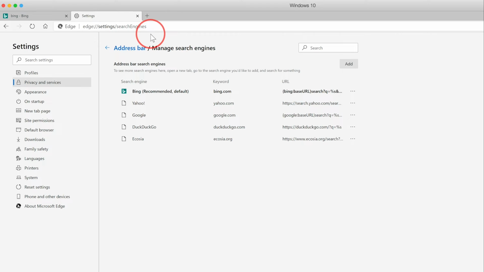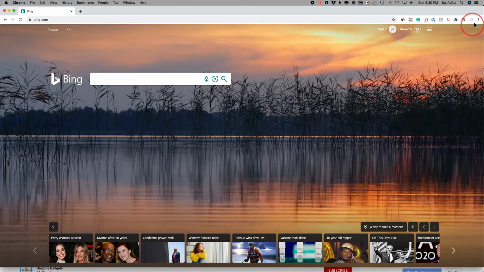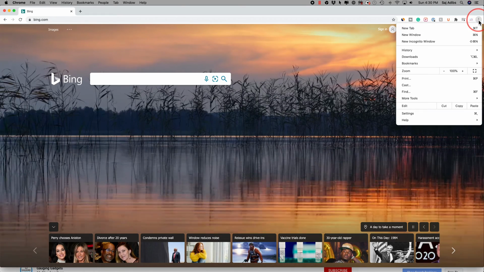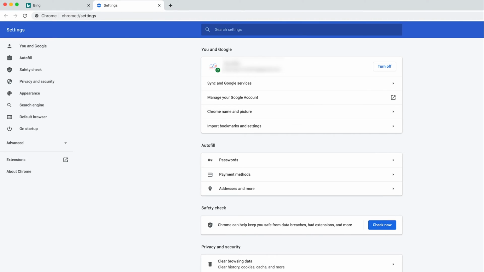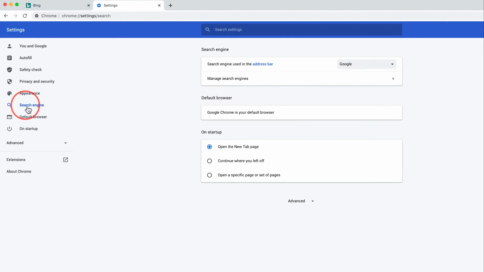But let me show you on Google Chrome. It works the same on Mac or Windows on Google Chrome. You press the three dots over here. You go to the settings tab on this side, and here on the left side, there's an option for search engine. Click that, and it brings you to this part of the page where you could change your default search engine to another one. Now, if you use Chrome, the default one is Google, but if you wanted to change it to Bing, Yahoo, or these other ones, that's your available option.